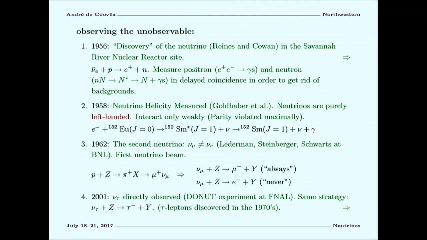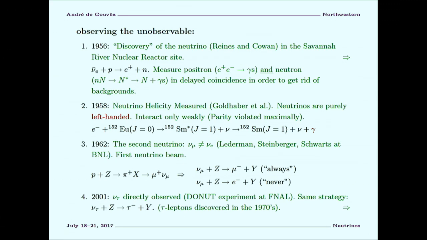So again, there's this very famous experiment, and the biggest contribution of this experiment is that these people, led by Lederman, Steinberger, and Schwartz at Brookhaven, actually produced the first neutrino beam. The idea is really simple. You take protons, you shoot them on a target, a bunch of pions come out. If you wait long enough, the pions decay. Pions decay into muons and neutrinos. If you wait some more and you put a bunch of junk in front of the beam, all of the muons get absorbed, and what you're left with are only the neutrinos.